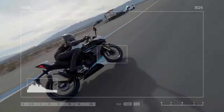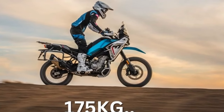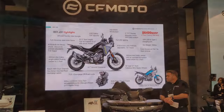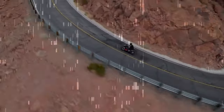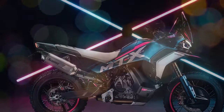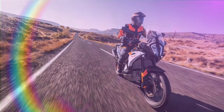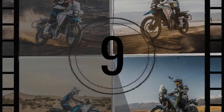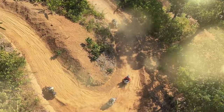Behind the Ibex's fairings lies a two-position shock linkage that allows for rear lowering, reducing seat height from 32.3 to 31.5 inches, while an optional accessory seat raises the height to 34.3 inches. In terms of overall dimensions, the Ibex resembles the full-size Ténéré 700 more than the smaller KTM 390 Adventure, with handling characteristics falling somewhere in between. The bike exhibits a lightweight, neutral demeanor, making it easy to maneuver through ruts or slippery, dusty corners, maintaining ample reserves for swift line adjustments when encountering unexpected obstacles. In slow-speed technical riding, the Ibex maintains balance and proves easy to control — fun and lively without feeling overly edgy.